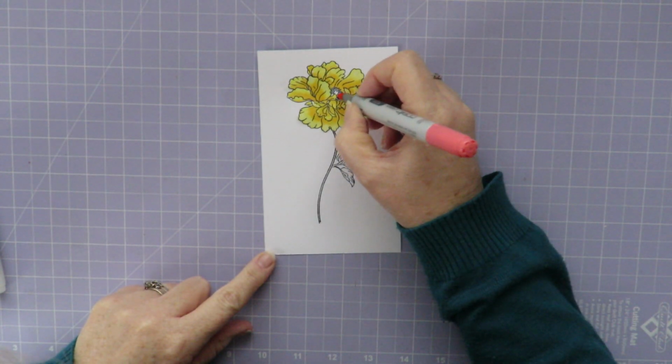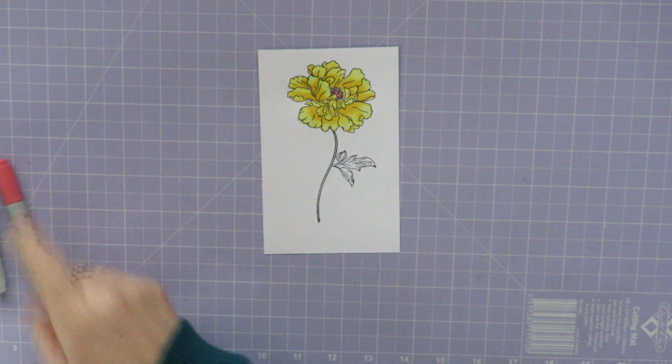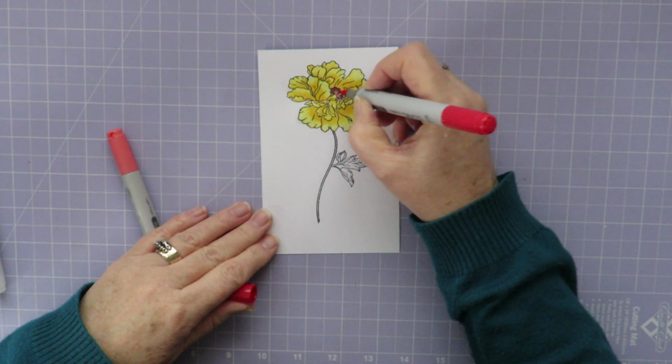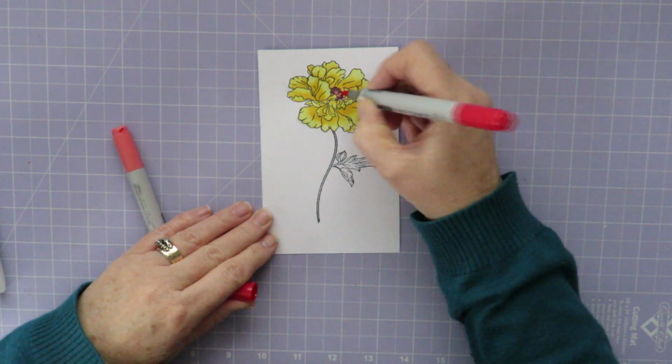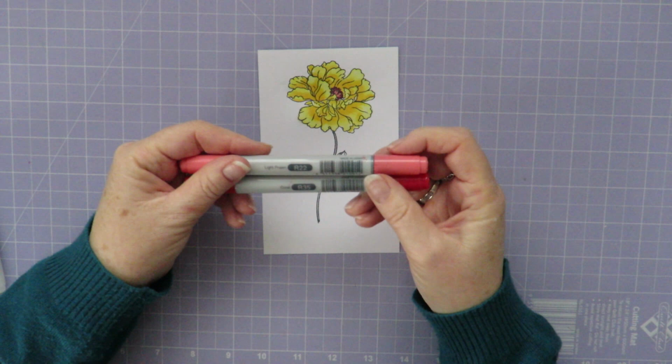In the centre I'm just going to use 2 different red colours. One's just slightly more coral red. Here I've gone over the line a little bit, so I'm just going to use my blender pen just to push the ink back a little bit, and that gets rid of that little overlap.